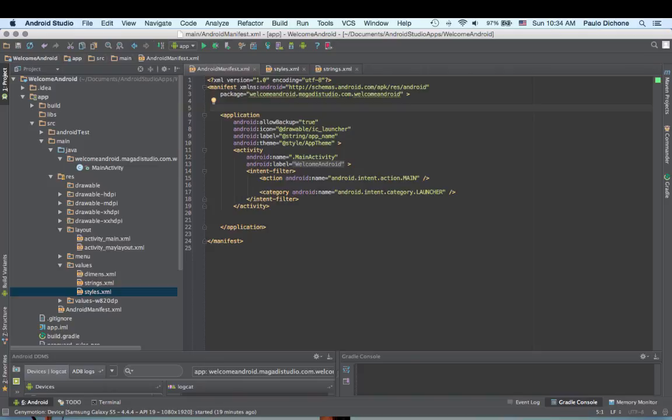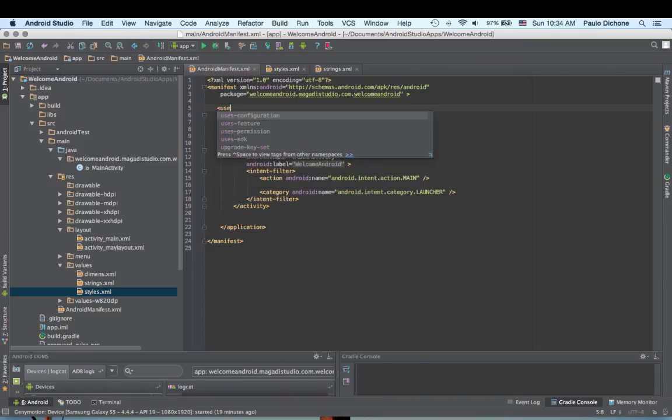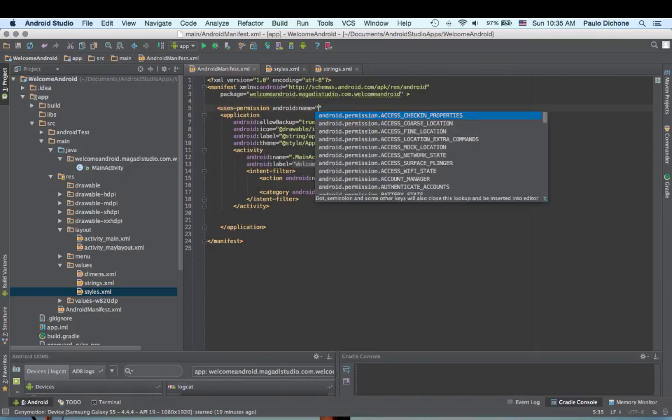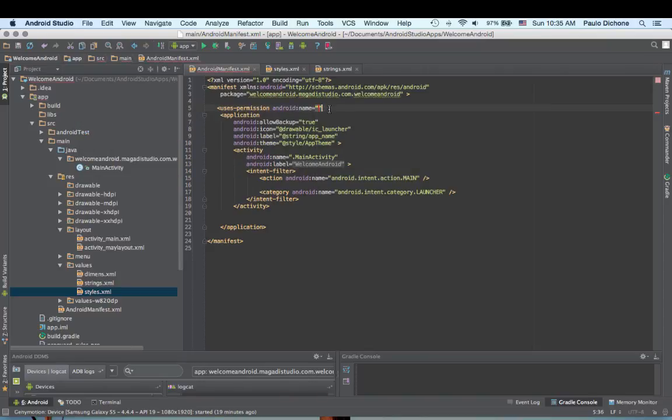And that's exactly what a tag called uses-permission does. And you can see here, access checkin properties, access coarse location, access fine location, access Wi-Fi state. We need to specify this if we want to use those in our application. Otherwise, it's not going to work because it's a security measure of the Android operating system. We'll obviously talk more about that at a later time.